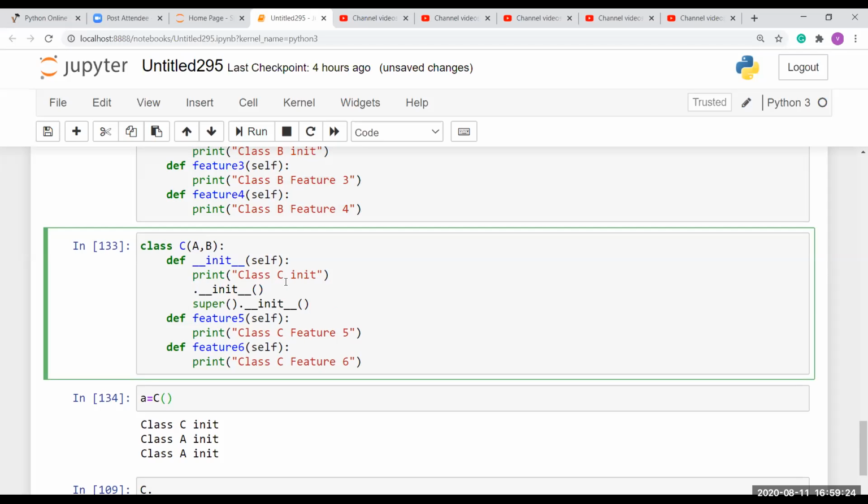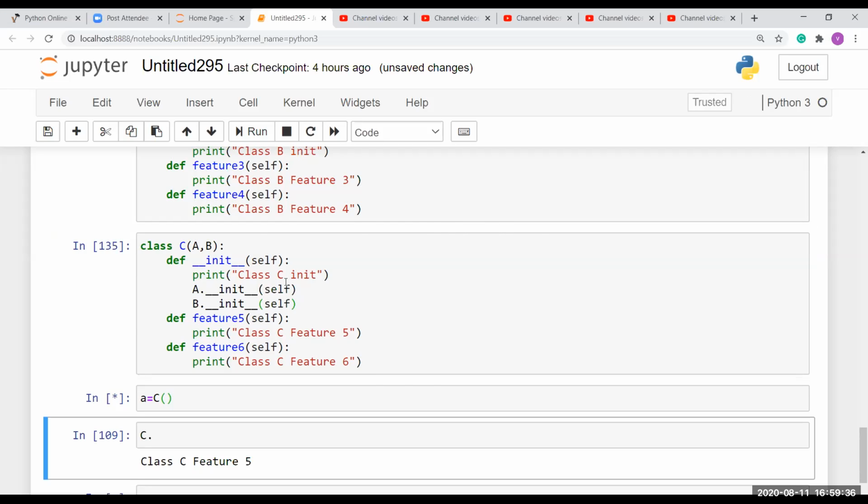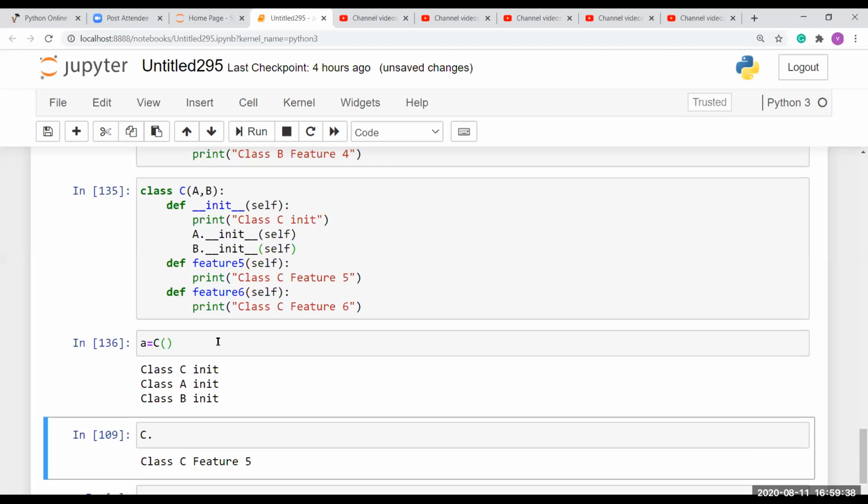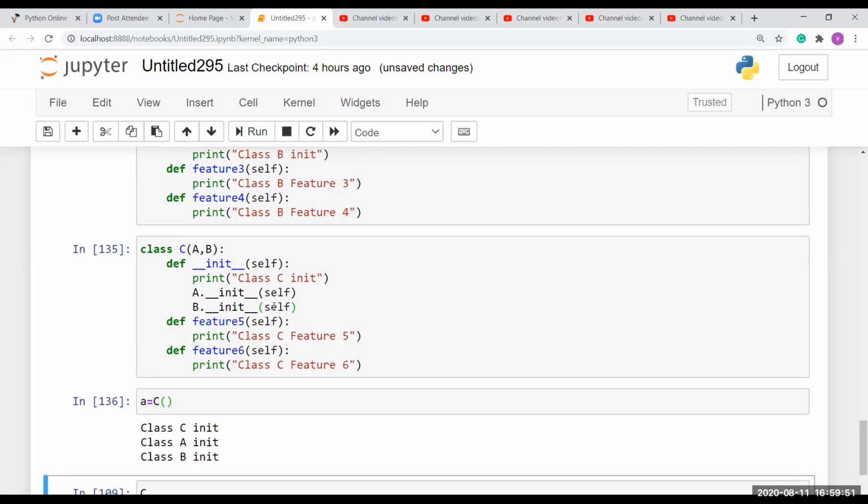So there is A and B. Then you have to pass self in your parenthesis. Now we get, first it prints C, then I have called A and it returns A, then it returns B. That's all. So that's a fair method, right?